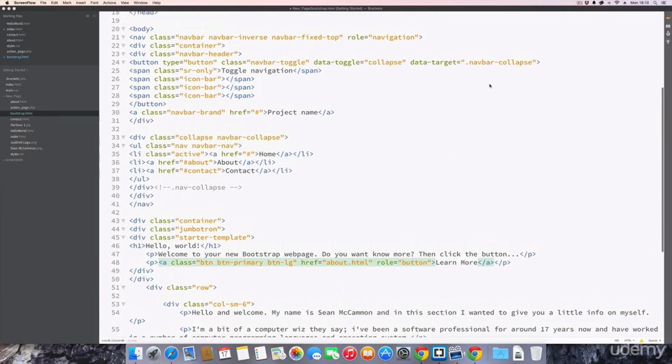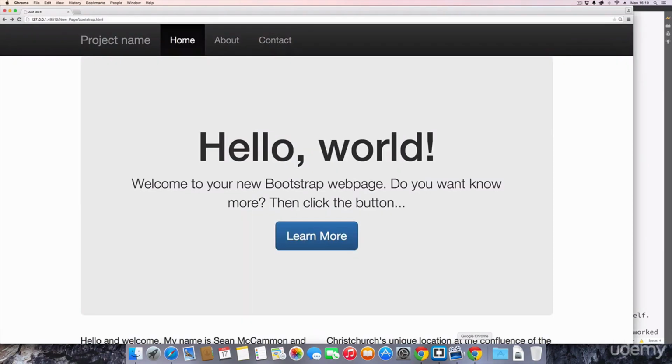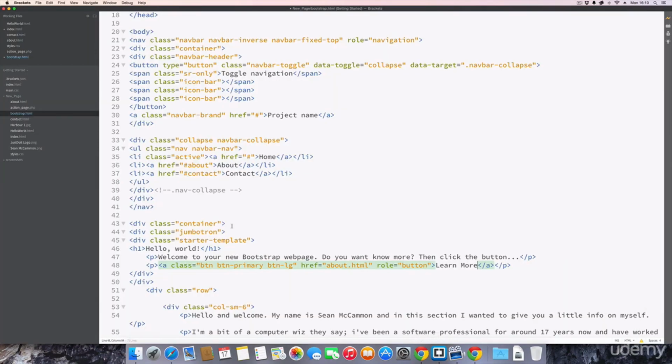Okay, so if we were to take a look at the menu within our Bootstrap page, we can see here we have our 3 menu items. Those are all list items, again like in the previous example of our web page. So all we need to do is change those items for the ones we had in the previous page.